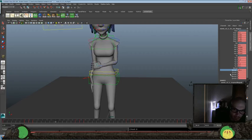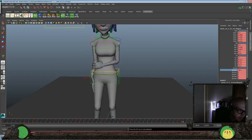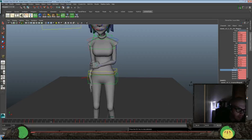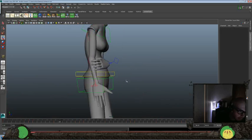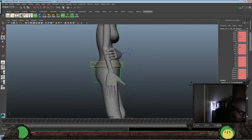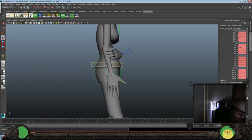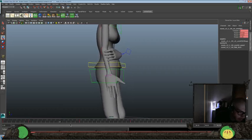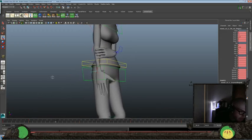And I'll do a little bit of spread this way, spread that way, this way, back again. Okay. And let's look at the fingers on this side. And actually, let's look at the wrist here. Maybe we can just do it with the fingers.